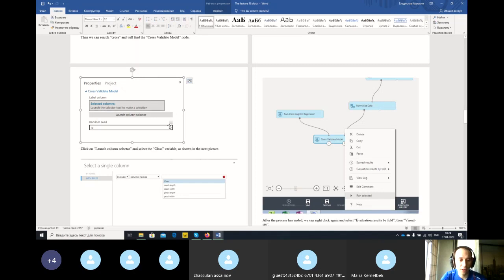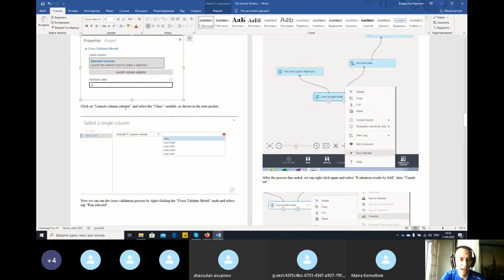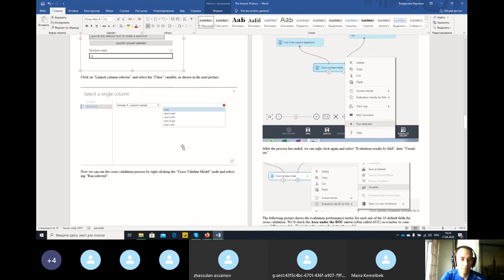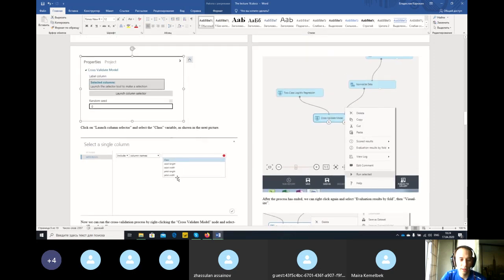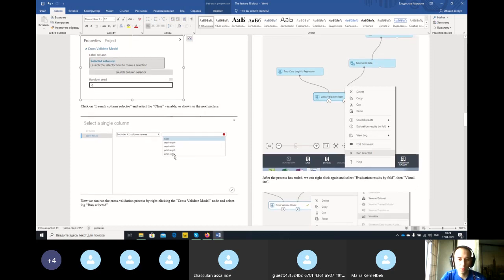So in this case, you can use a column selection. So here is a list of them. What column names you want to include.